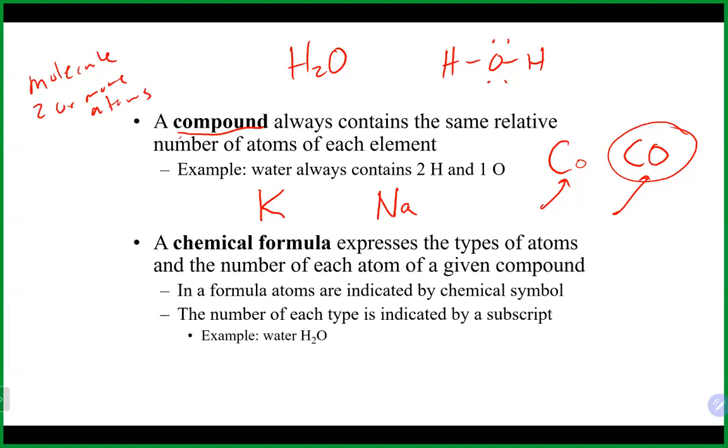So we represent the elements with their symbols. We also use a subscript to indicate how many of each of those there are. So when we look at something like H2O, the 2 goes to the right of the symbol. And if there's nothing written, it is assumed to be 1. It always goes to the right there. So in the case of carbon monoxide, we would have 1 carbon and 1 oxygen in that particular formula. Any questions on that there?